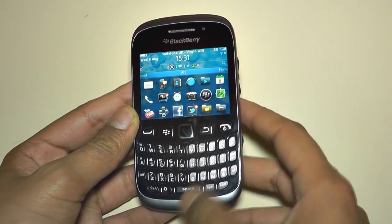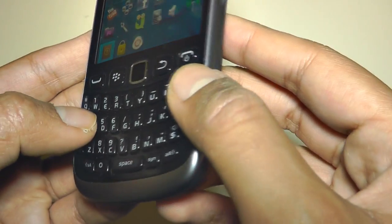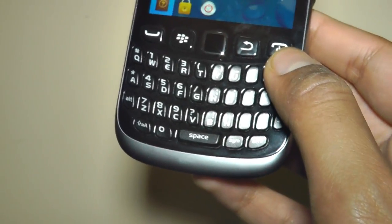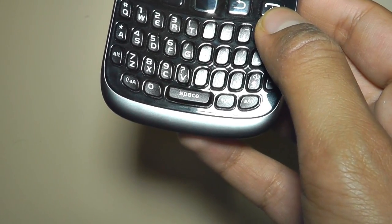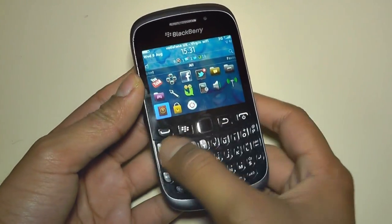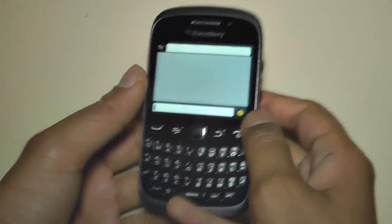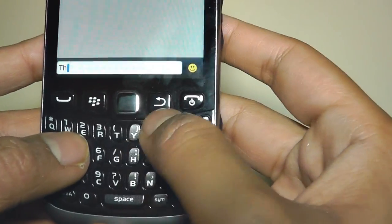You're still getting quite great performance, because on this I've noticed no lag whatsoever. The keyboard's not as good as the one you get on the Bold, but it's still very, very good. The earpiece and microphone at the bottom are absolutely fantastic. No problem at all when using this mobile phone to make and take calls. And the screen is really quite nice. Now, using this for texting and text messages is an absolute joy. Let's compose a new text message. Okay, now I'm just going to write down, this is a test of the BlackBerry keyboard.